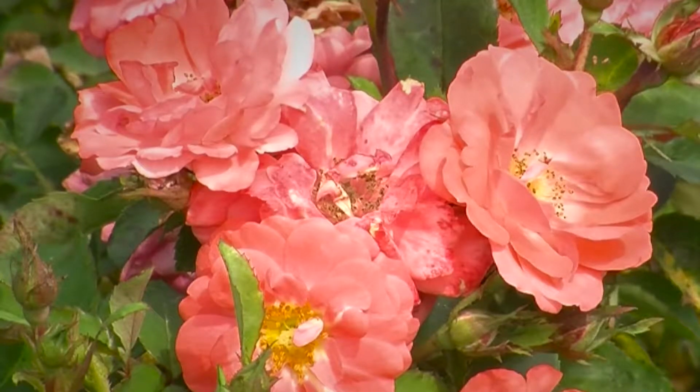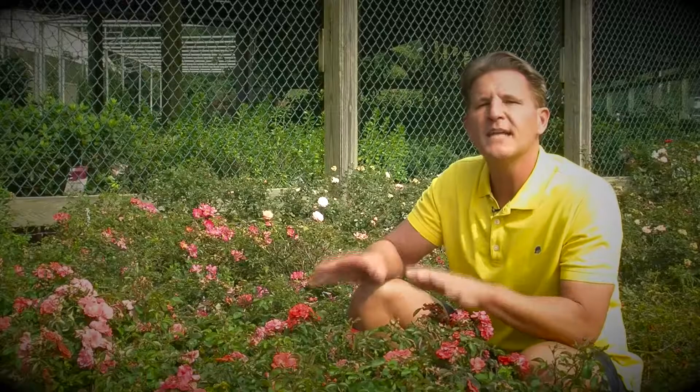Remember, full sun, keep them moist with good drainage, and they'll bloom months and months and months on time. So if you're looking for the perfect rose, either the knockout or the drift rose.